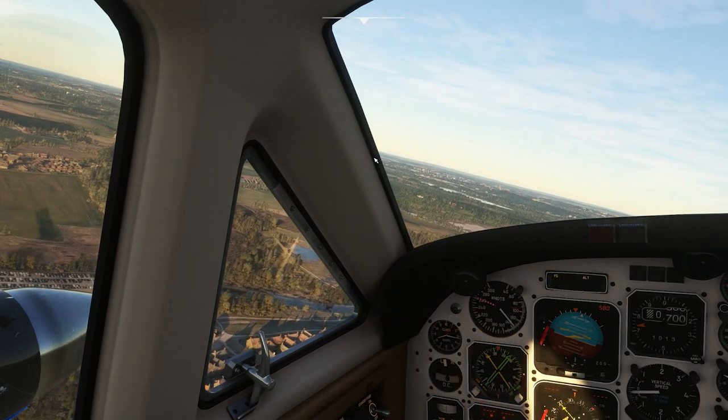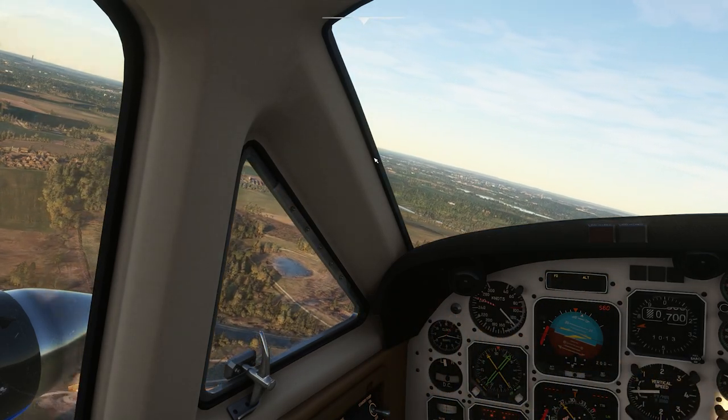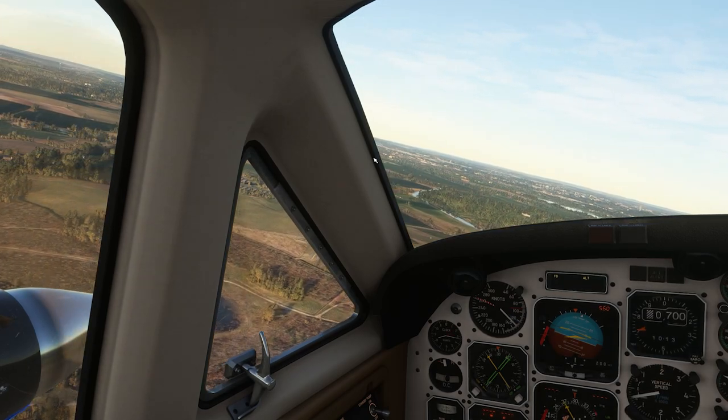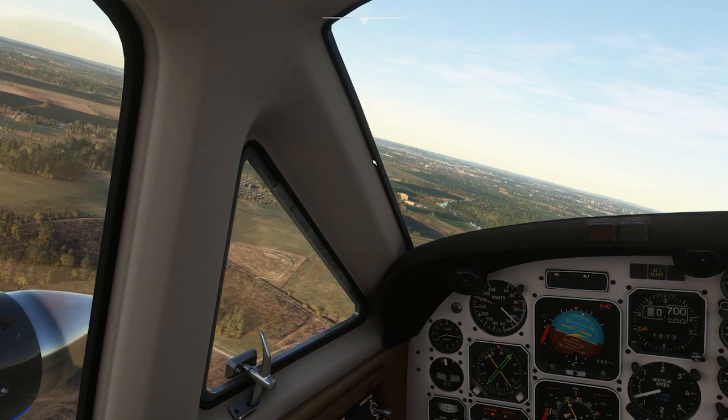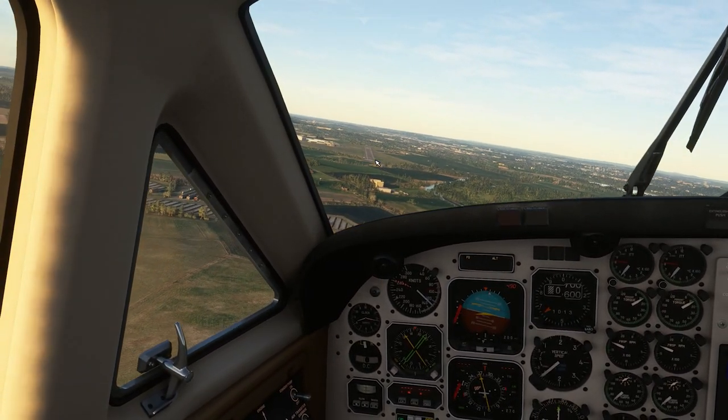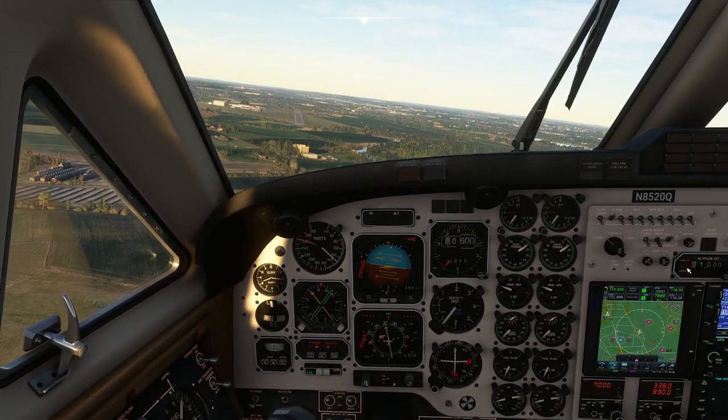I'm completely blind here. I'm just guessing where the runway is. That pillar's in a brilliant position. Yeah. It's not that bad in real life. You can see it is an obstruction, but there you go. That was a fantastic guess. There we go. Very good.